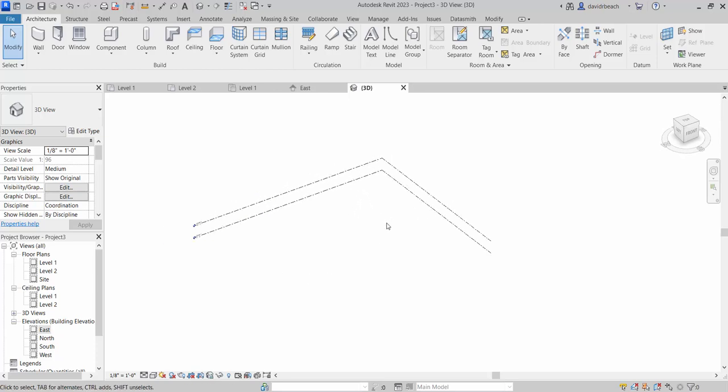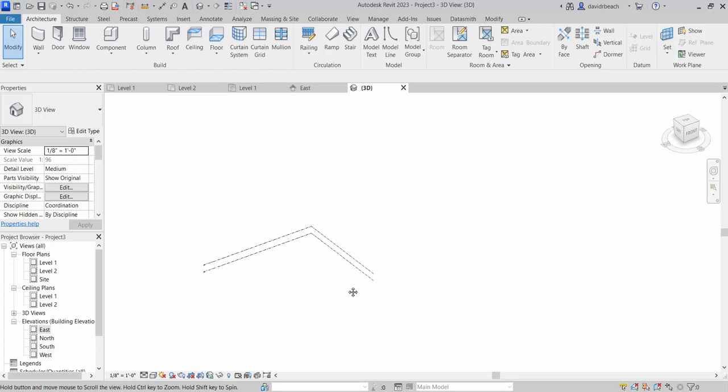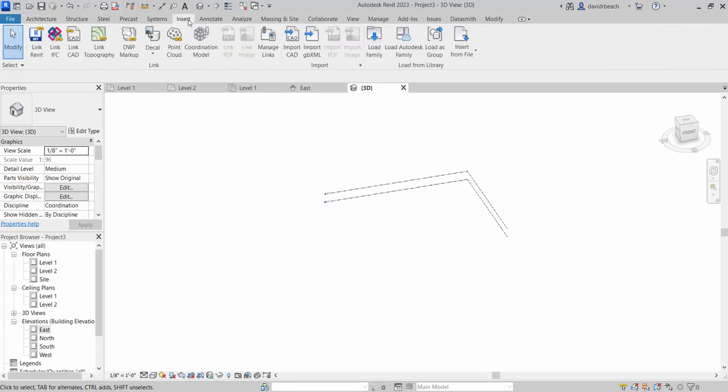In that view, I still have zoom in and out with the wheel. I can hold the middle mouse button to pan, and then I can shift and middle mouse to orbit. Or I should say the wheel on the mouse to orbit. Cool, so that's your quick Revit navigation lesson there. What I need to do next is insert this CAD model coming from FormIt.